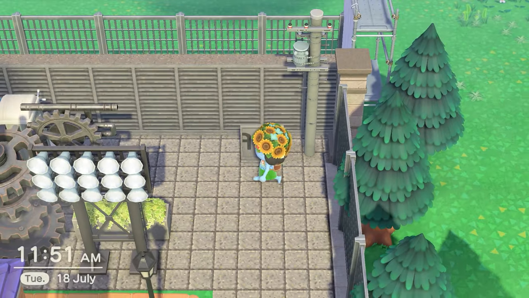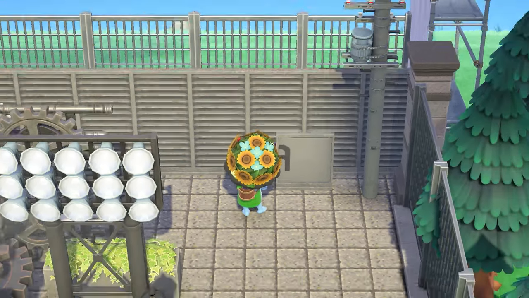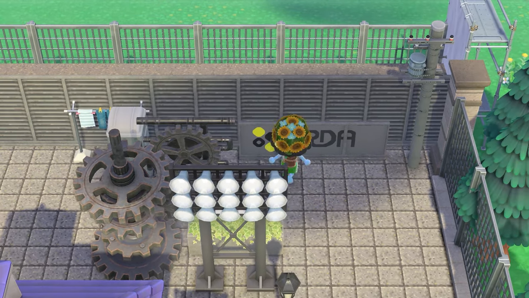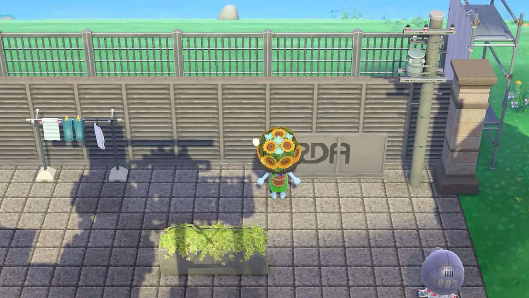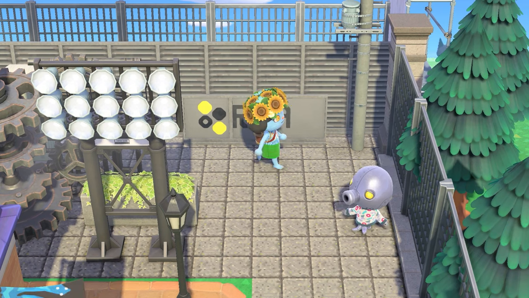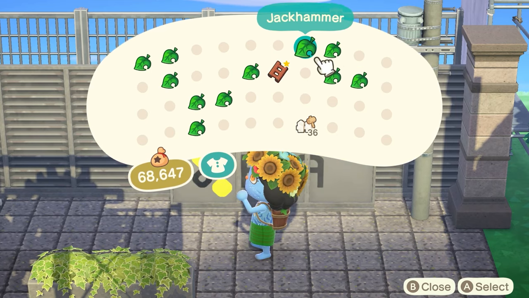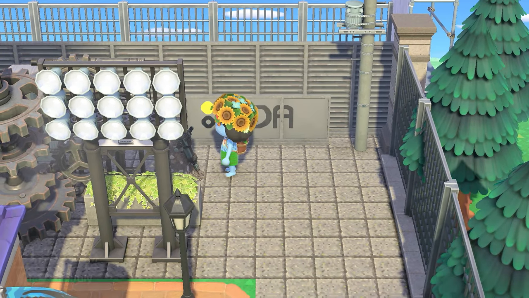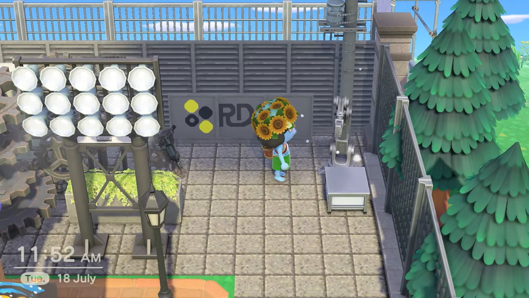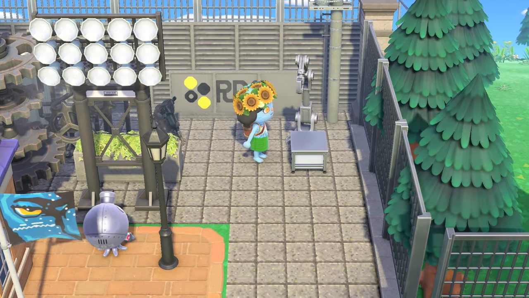I had to add the full RDA logo somewhere, so I made a custom three-part design for some short, simple panels and just placed them in this corner. I'll try to put the code for this design that I made myself and the other custom designs you can see in the description box below. From there, I used this robotic arm to mimic the weird robots you see throughout both movies, and more miscellaneous items.